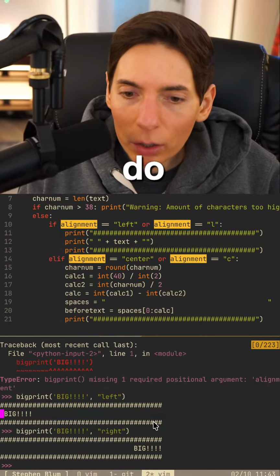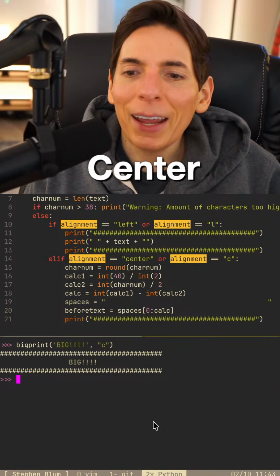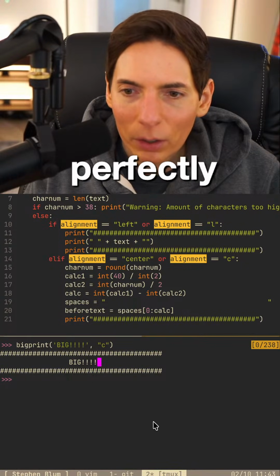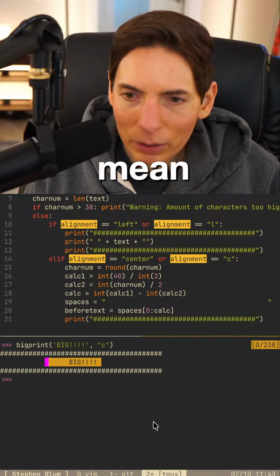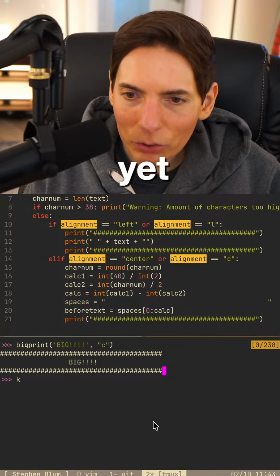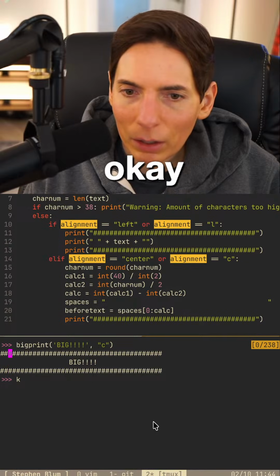You can do center. Let's do center. C for center. Hey, very nice. That looks like a center to me. Is it though? Is it perfectly centered? One. And let's count it. One. Well, actually, you know what? I've got a better idea. This is. Oh, it's not gonna let me. Okay. Yeah, all right, we're fine.